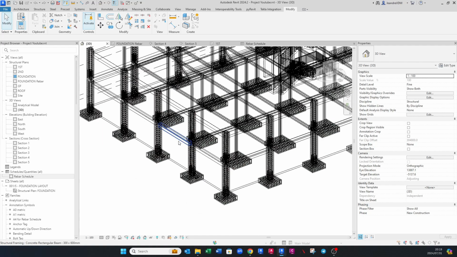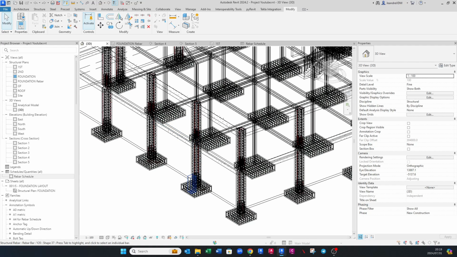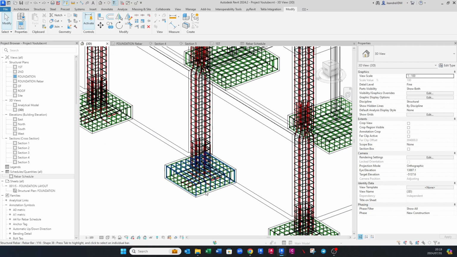In the next coming videos, I can do a video to show how to actually give these rebar some dimensions, saying what size it is, and scheduling it onto a sheet so that they can actually order and build off your drawings.